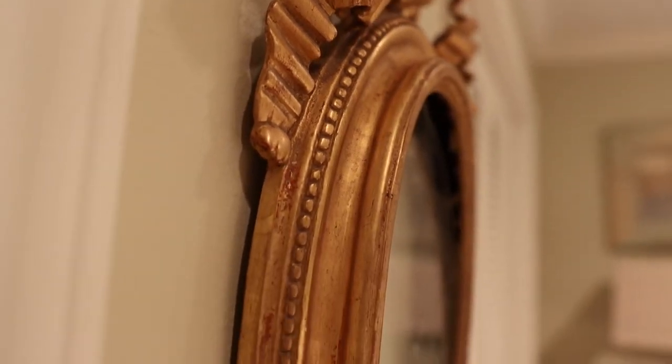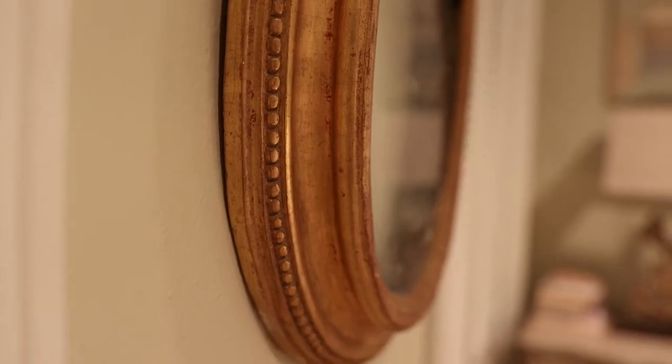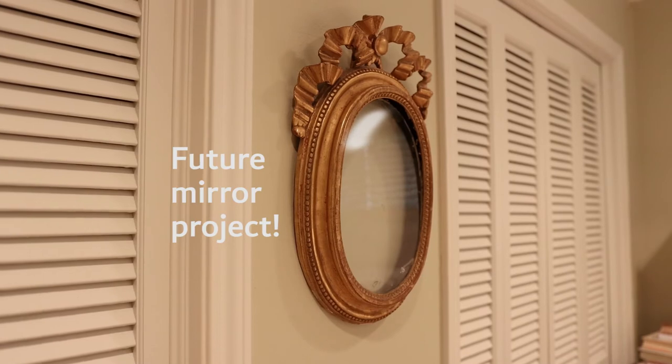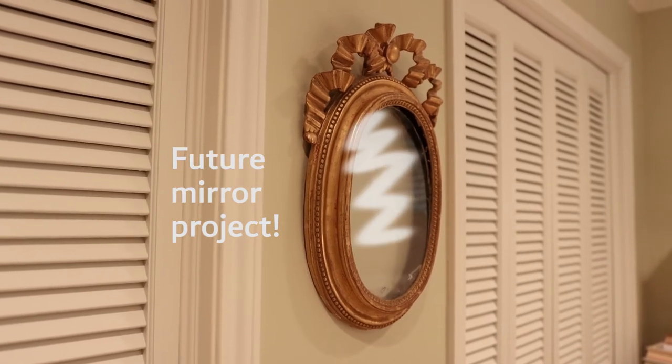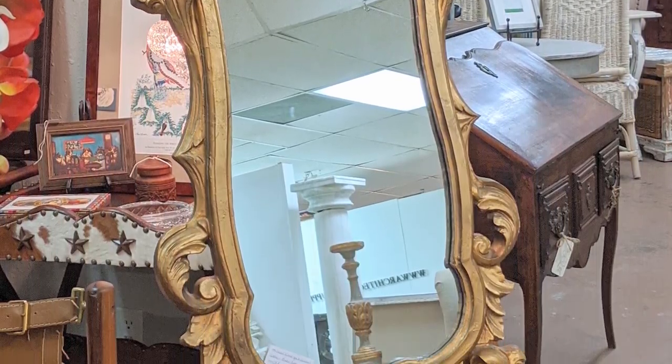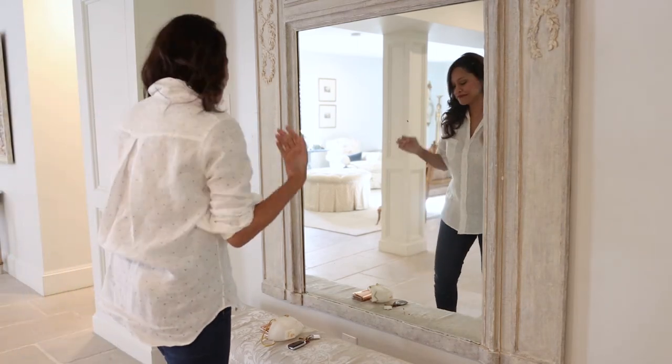Last but not least, I love to look for something gold. It's like the old wedding adage — adding a little bit of gold can add fancy charm to even the most rustic spaces. You can do this easily by adding a classic Louis Philippe or a highly gilt finish. Whether it's brand new looking or worn down to the last bit of gold, it all adds the perfect patina to your home.